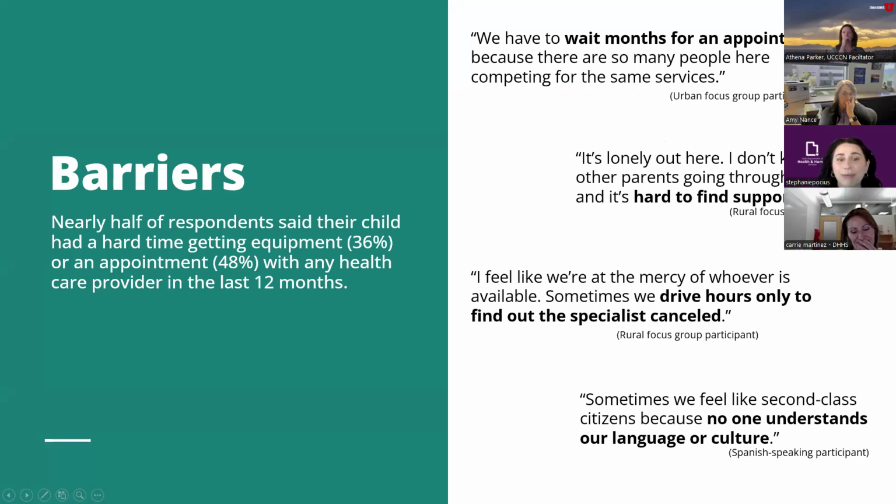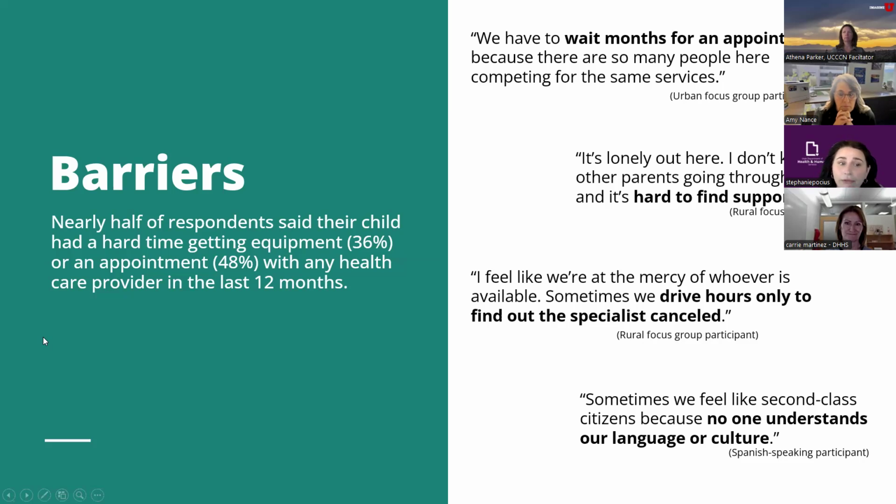And now I'm going to go a little bit more into the specific barriers and needs that we found through the survey. In order to meet needs within the SHIN community, we of course need a better understanding of the actual barriers being experienced in Utah. And I threw in some quotes that we had from the focus groups. I won't read all of them, but for example, one parent said we have to wait months for an appointment because there's so many people here competing for the same services. I feel like we're at the mercy of whoever's available. Sometimes we drive hours on end just to find out that the specialist canceled.